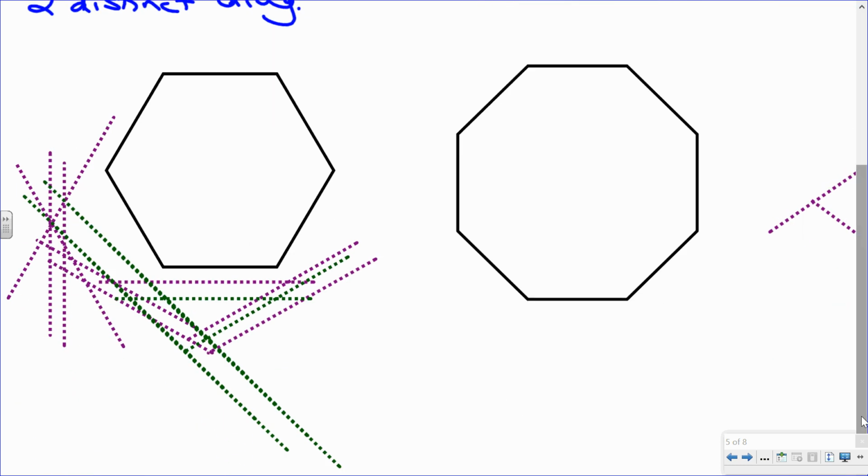So in general, we won't try to draw these. We look at how many vertices we have. Each vertex has 3 vertices it cannot draw a diagonal to. It can't draw a diagonal to itself. It cannot draw a diagonal to either of the adjacent ones. But it can draw a diagonal to everything else. So it can draw a diagonal to n minus 3 other vertices. If we do that, though, we will have drawn everything twice. So we need to divide by 2. Do you see how we come up with that formula? So let's get these in our formula list now.